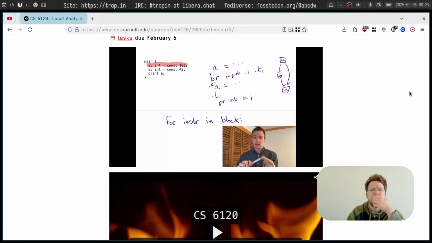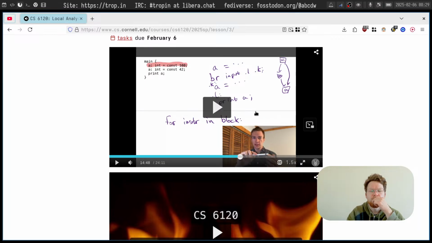That is, variables that have been assigned to, but they haven't actually been consumed yet. So these are the candidates for deletion. And if we ever see another assignment to that variable before we get to the end of the block, then we know that the previous assignment is worth deleting.